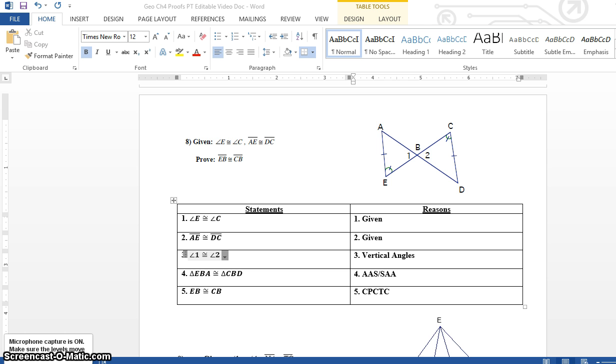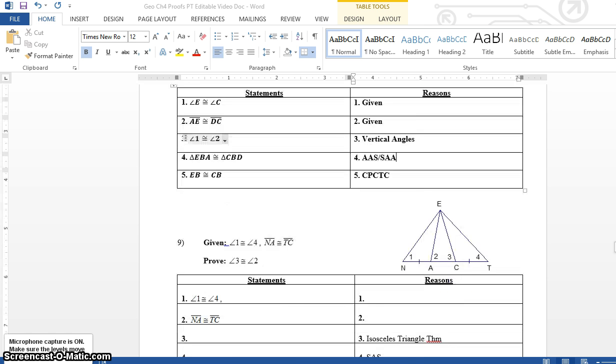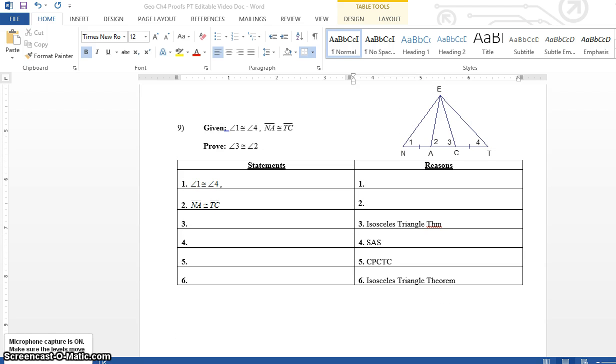So that one was really simple. That's awesome. Now, number 9, we have our two givens. This time I'm working forwards. Why am I working forwards this time? Just because I feel like it. So we have our two givens, so let's write them in there. This is given, given, given. Okay, so those two done.